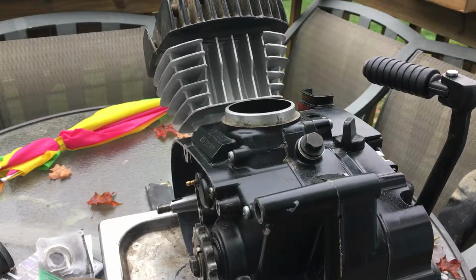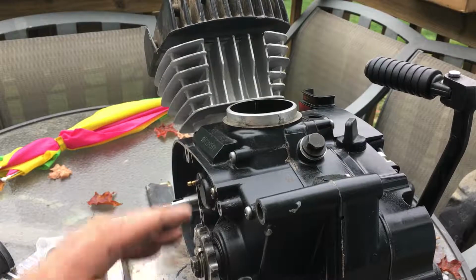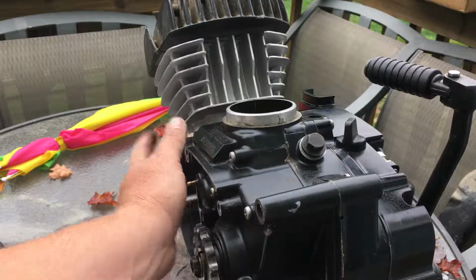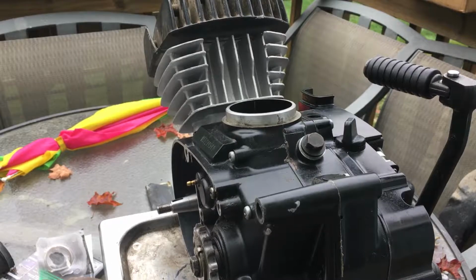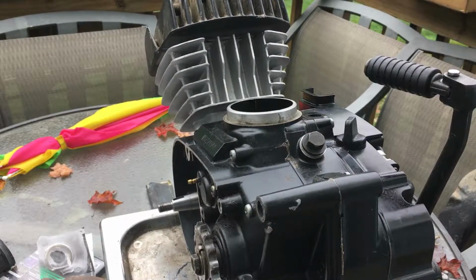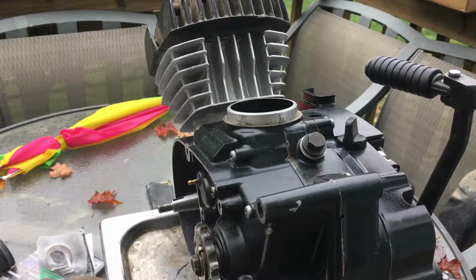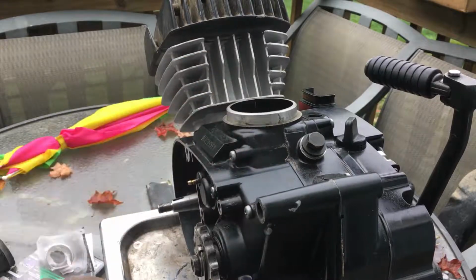Just going over everything we're going to be doing. After the covers are gasketized, you like that word? Gasketized. After everything's gasketized, we're going to buy all new gaskets for it. Gasketized means you put a gasket on it and then your covers. And then after that, we're going to pressure wash the ever-living hell out of this motor, degrease it, get the whole thing in paint, and do all of our green detail into it. Once it's all detailed and everything's good, then we'll go from there and do the rest of it. I was actually thinking about doing the heads of the bolts, the Allen head bolts, in the green as well, because the coolant fins are all going to be green on the sides and everything else. This motor's going to look brand spanking new when I'm done with it.